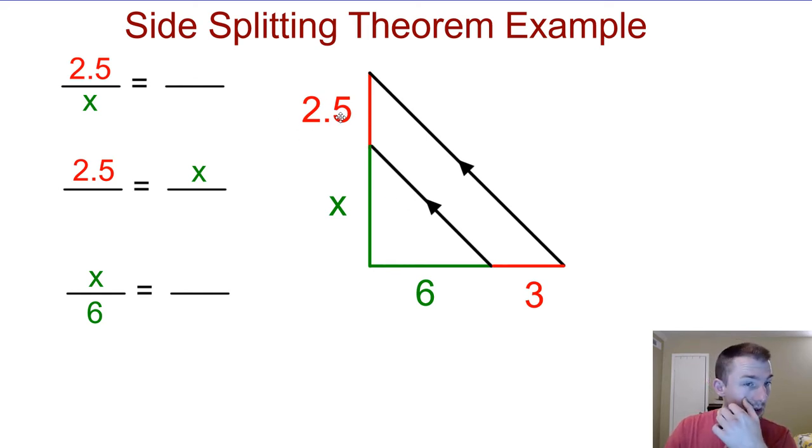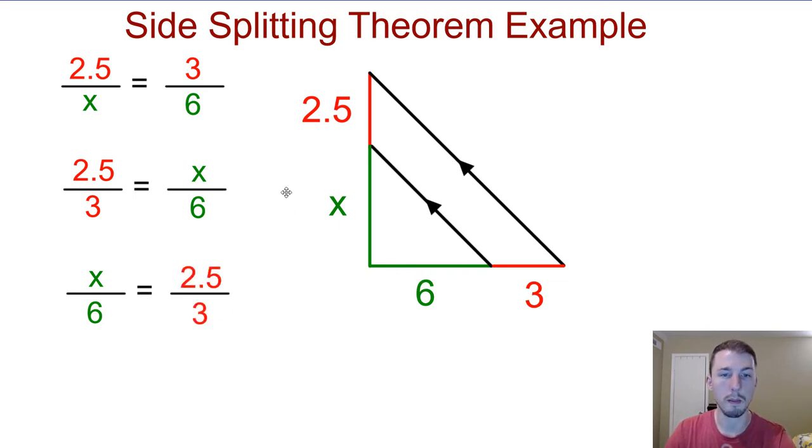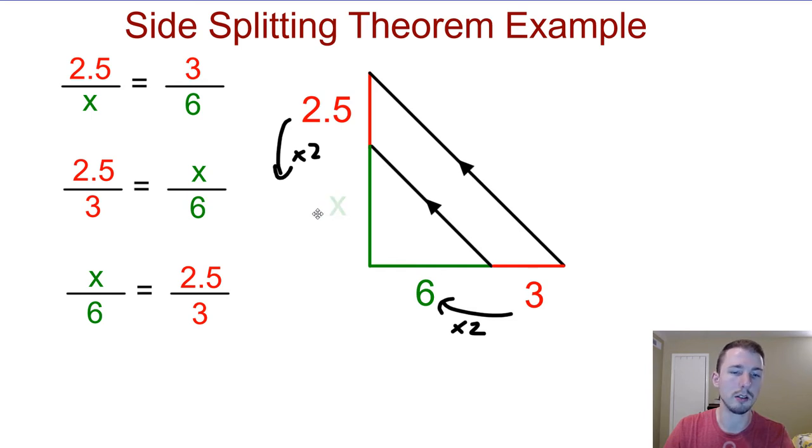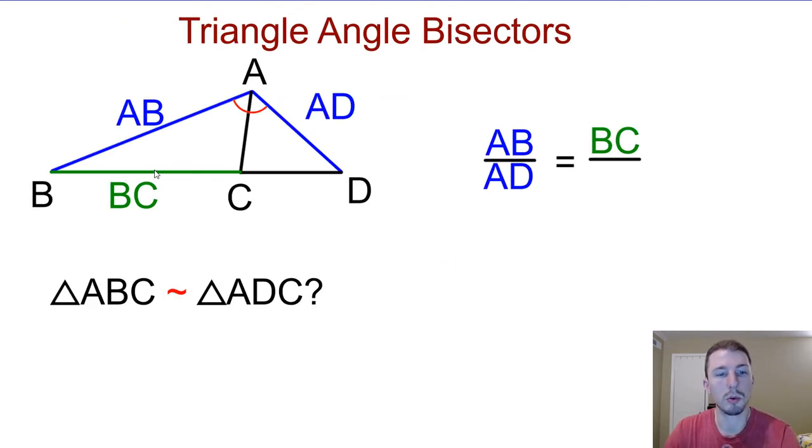So we can say that 2.5 goes to x just as 3 goes to 6. We could also set it up horizontally or vertically, either way. And then x goes to 6 just as the extension 2.5 goes to the extension of 3. If we wanted to solve for this, we could pretty easily do scale factor, right? If you notice, we're multiplying everything times 2 from the extension back to the original. So if we go from the extension back to the original, times 2 is going to give us 5, right? So this x is going to be equal to 5. And you get the same thing if you cross multiply any of the proportions. But often it's easier to just do scale factor instead of actually setting up proportions, if you can see it.